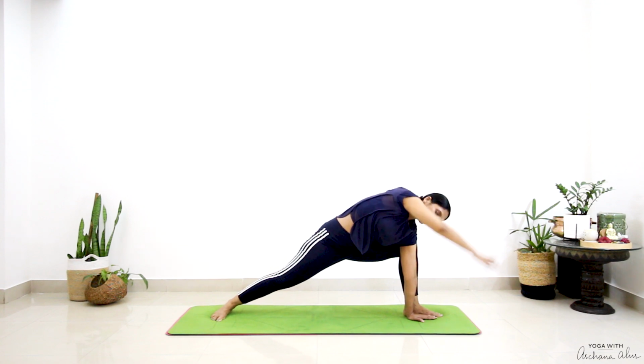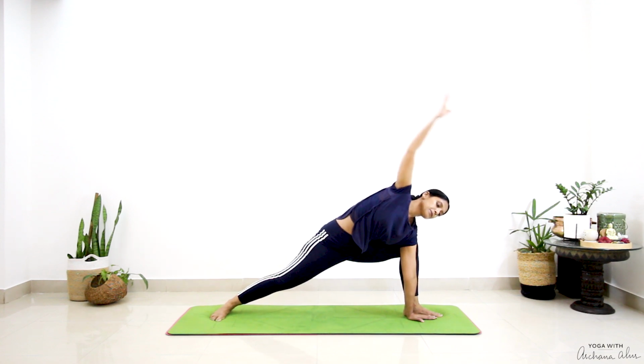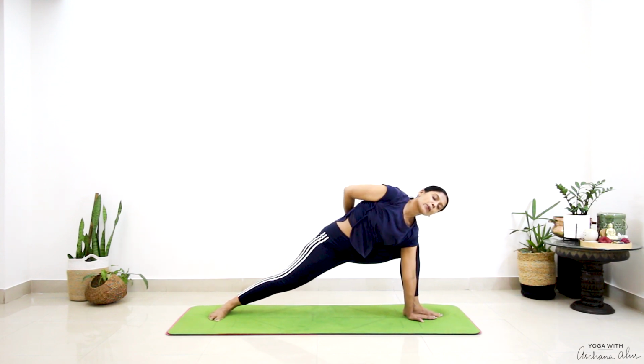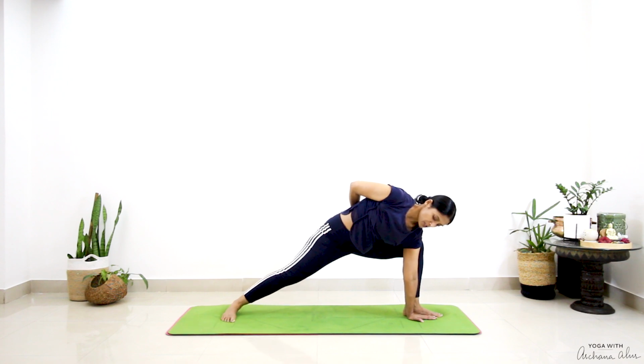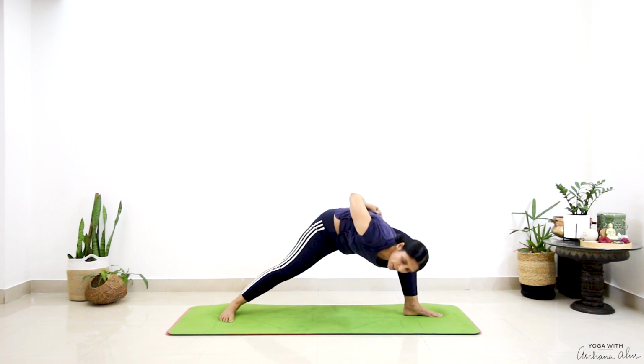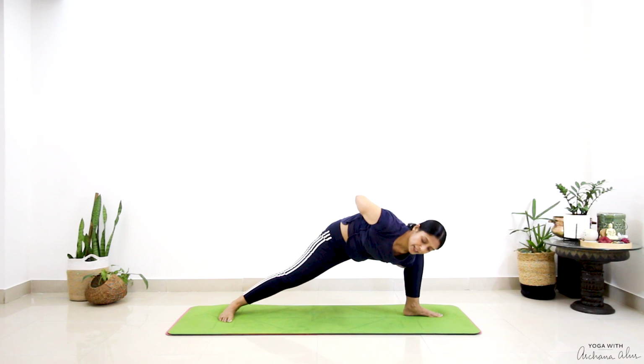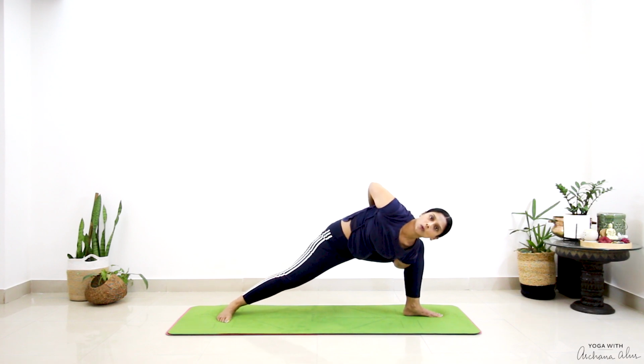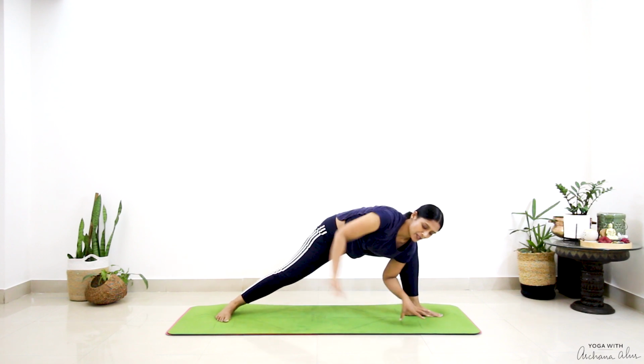2 and 3. Reverse. 2 and 3. Take it all the way back. Continue staying here or create a lock, bringing your left from under your thigh, opening chest forward. 2 and 1. Release.